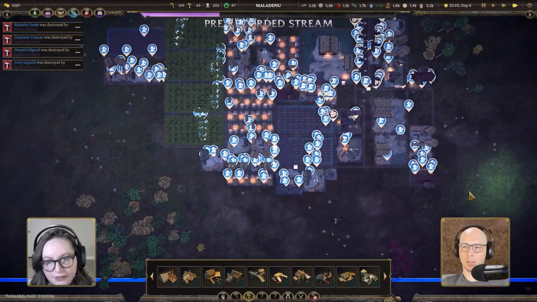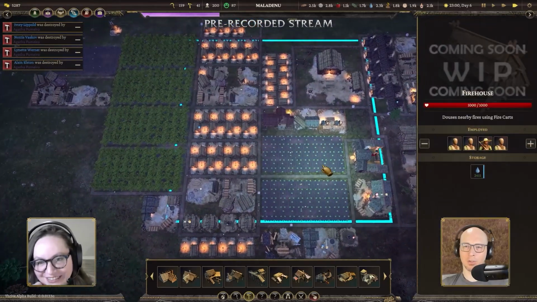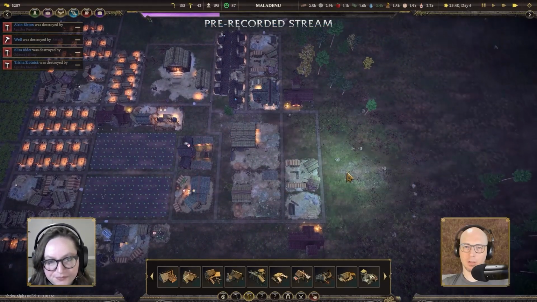It's funny you mentioned the firehouse, and then I saw fires. So it's perfect. Yeah, exactly. It does show the area where the firehouse is covered. So I do have some decent coverage there.